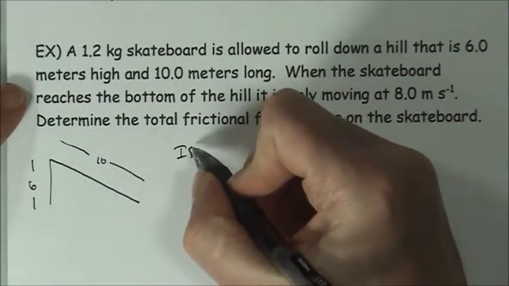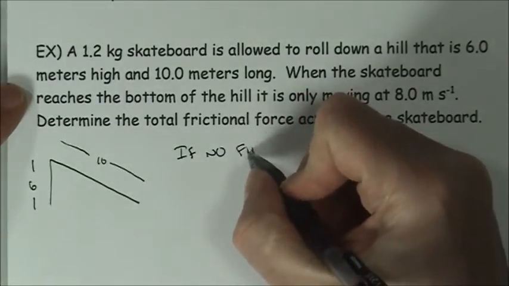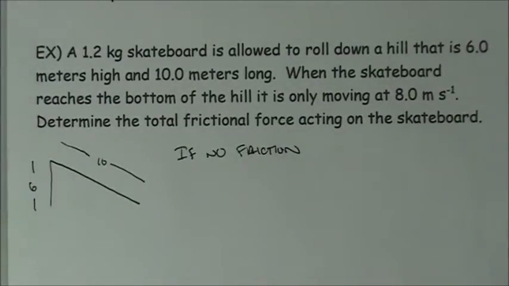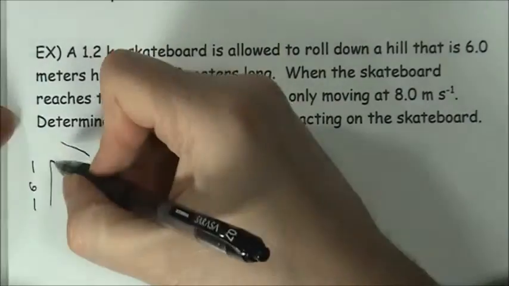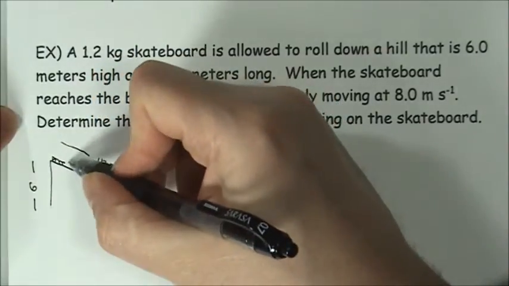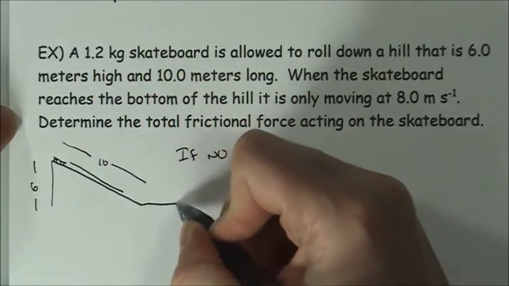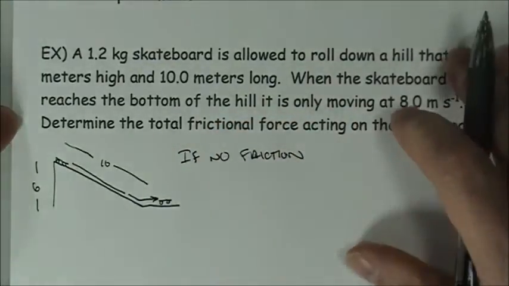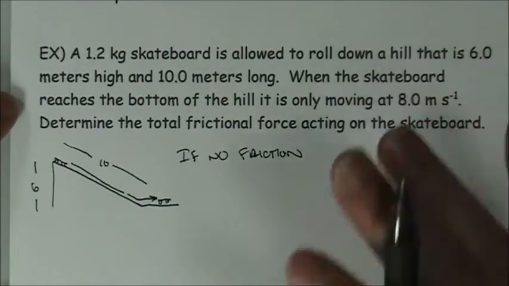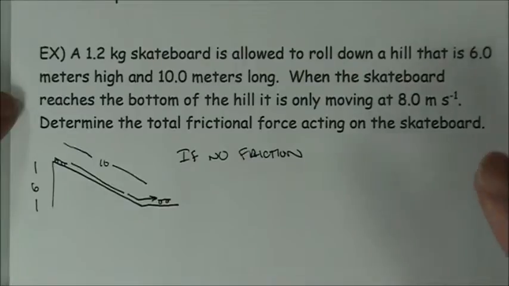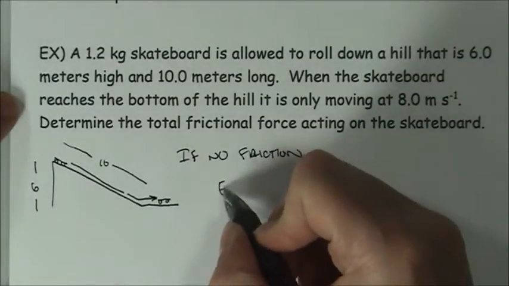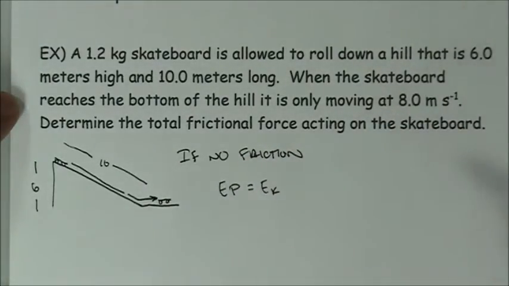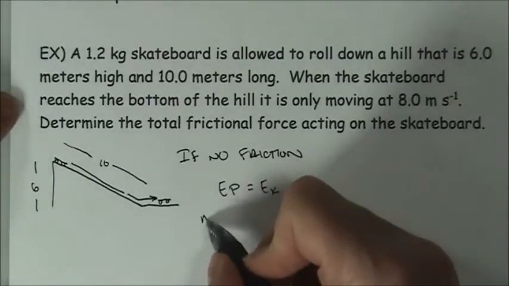So if there is no friction, we'll look at that example first. Then this problem is pretty simple. We start at the top of the hill with the skateboard, and the skateboard is going to roll down the hill, and when it reaches the bottom, the skateboard is going to have some velocity. Okay, and we can very easily calculate what the velocity of that thing will be by just simply recognizing that the potential energy at the top must be equal to the kinetic energy that we have at the bottom. And we've done this problem many times, so we'll just go quickly through this.